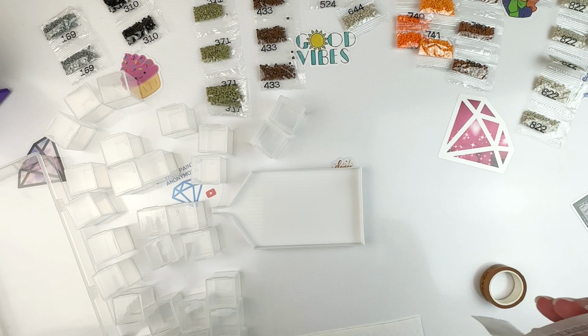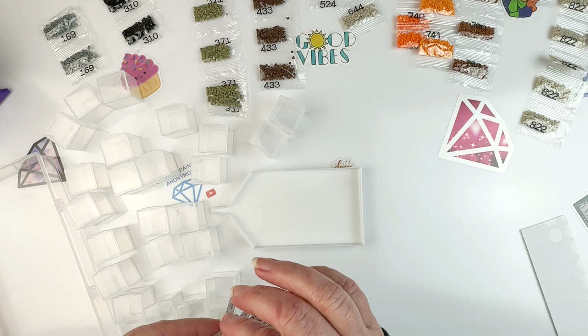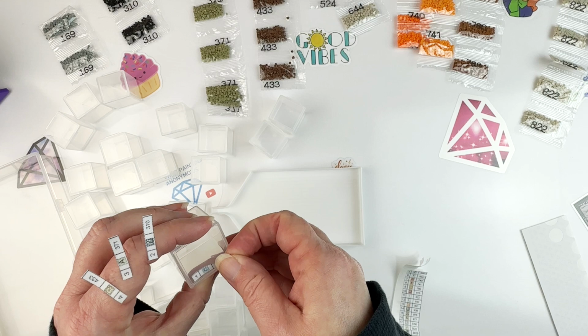Okay, so I've got all my drills separated out into DMC codes. Let me just put some of these on boxes, and then I will get going here. That is not even close to being straight. What am I doing? Okay.